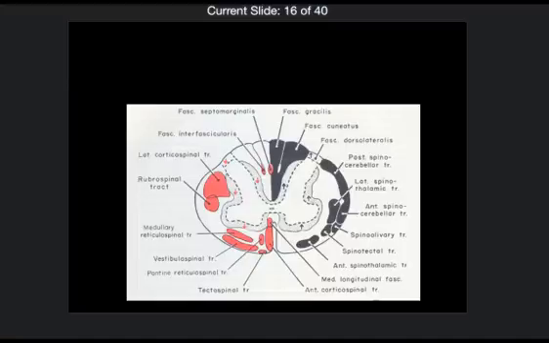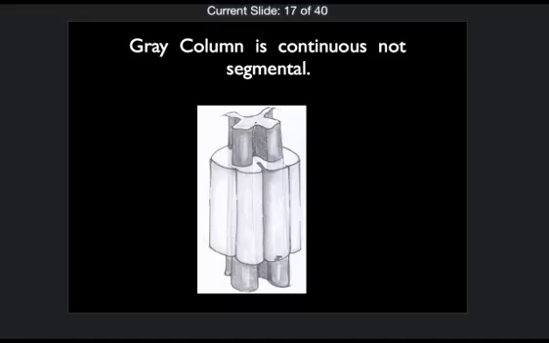Now, the perspective I think that many of us have when we think about the spinal cord is a cross-section. But more than that exists, and this topographical representation of the spinal cord isn't true to what we really should see when we operate. And the simple story is this.